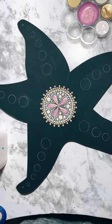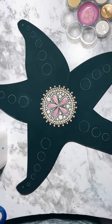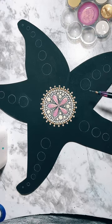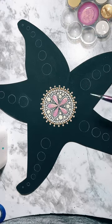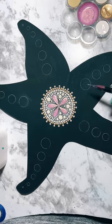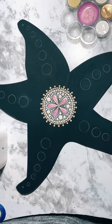So, no paint brushes. Well, I'm not using paint brushes. I'm just using hard tools, then I'm dipping them in my paint. Kind of like the same motion that you would do if you're rhinestoning something. But instead of rhinestones and a wax pen, it's a dot art tool and paint. And there's obviously less room to mess up because it's paint. You can't just pick up the paint and move it if it's in the wrong spot.